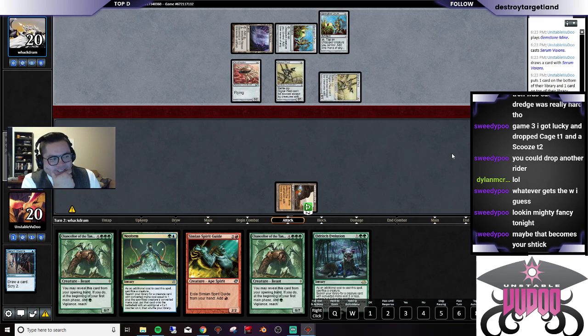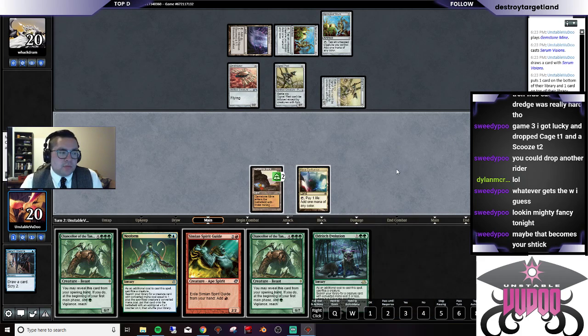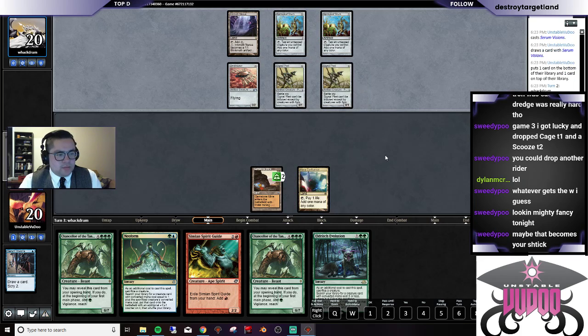I just ordered like, I wanted to swing there. Maybe not. We'll just pass this over. So we really just need an Allosaurus now. And then we can go off. So that's all we're looking for at this point. Allosaurus will exile the Eldritch and the Chancellor, Neoform it, and then start trying to go off.